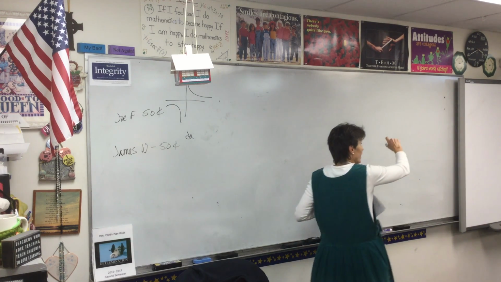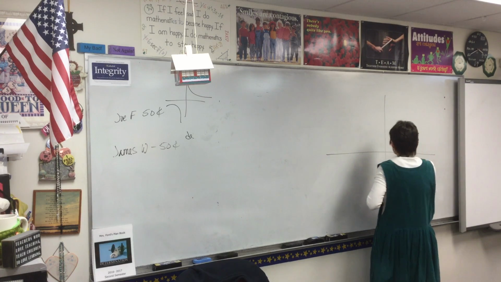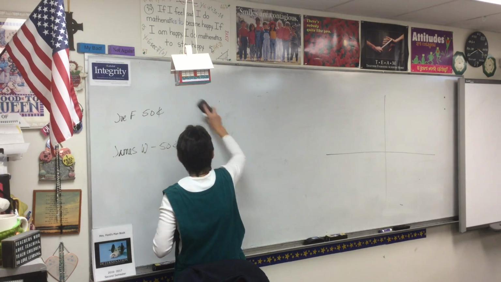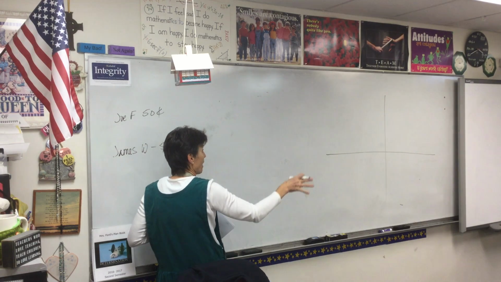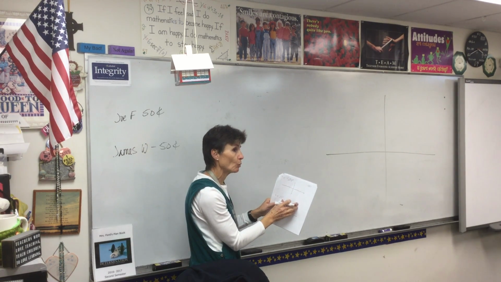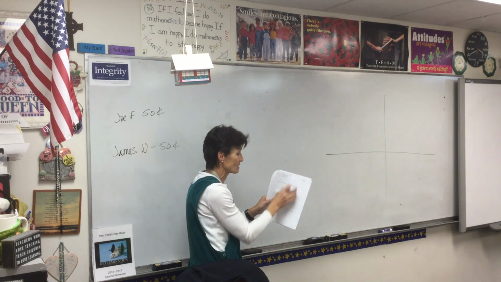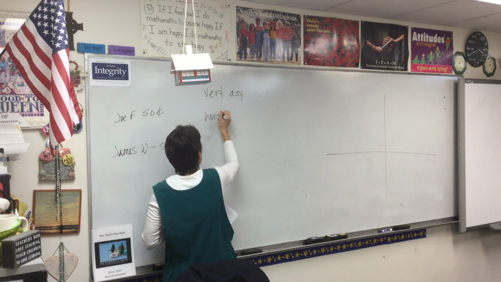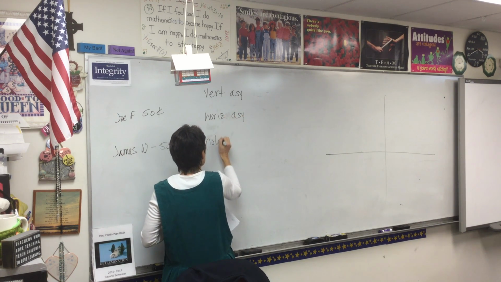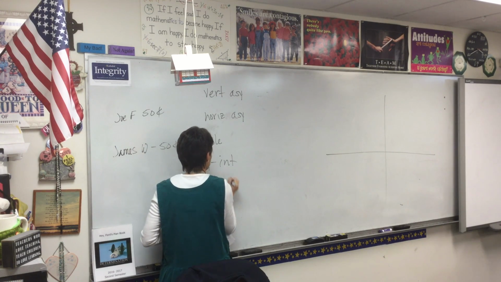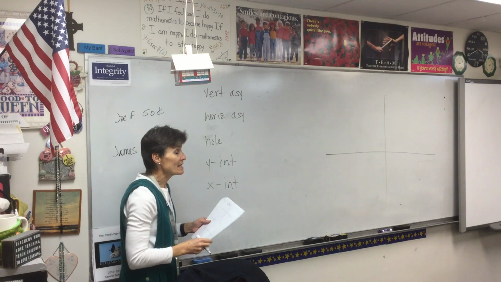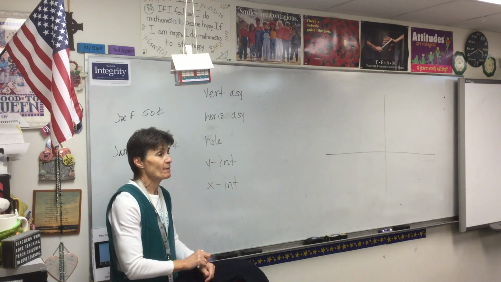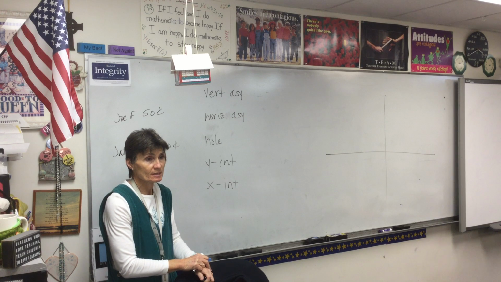When we sketch these, pay attention, Chase, we need a list of stuff. I didn't write that down here, but I will on your quiz and on your test. I will write down the list of stuff to remind you. We need vertical asymptotes. We need horizontal asymptotes. We need holes. We need y-intercepts and x-intercepts. So we need these five things to be graphed, and then we'll just fill in whatever shape we think is supposed to be there based on these points.